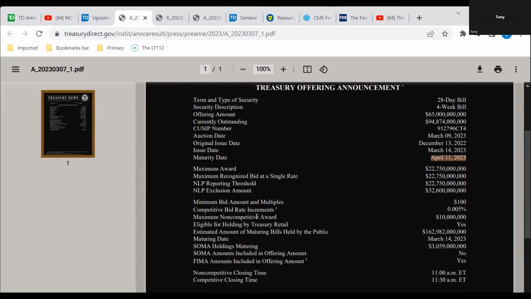So what was the March expiration date? April 11th? Yeah, if you enter an order, the auction is next Tuesday, the 14th. And it matures 4 weeks later, which is April 11th. It's not actually 1 month. It's actually 4 and 8 weeks, which, 8 weeks is 28 days versus a full month.